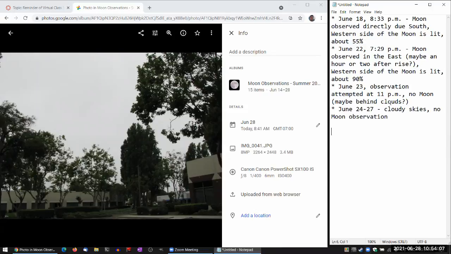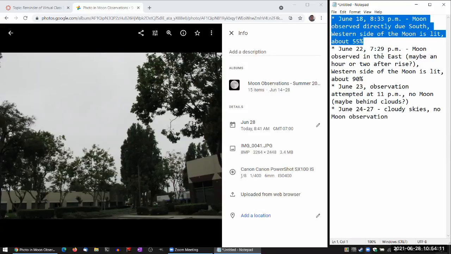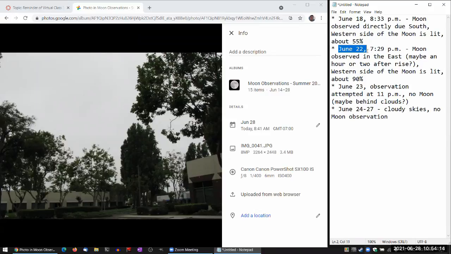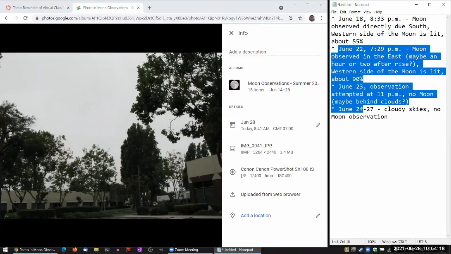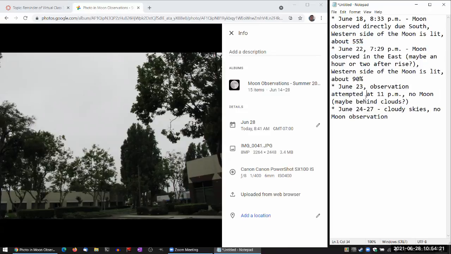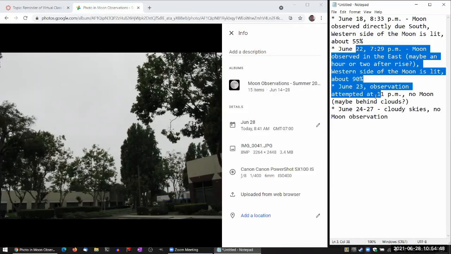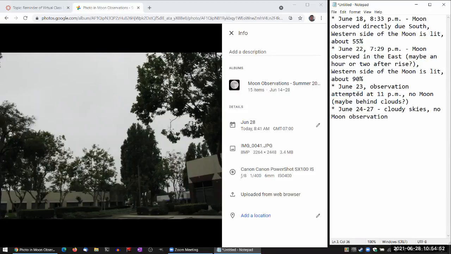For those of you who might have been able to see the moon, probably not June 18th because that's before the project started, but you saw the moon June 22nd and 23rd and maybe 24th, then the observation you have so far was good enough for the preliminary log. And right now you are not able to see the moon, but that's fine. These things happen. You have no control over it. You don't really have to correct for it. What I'm sharing now goes more for people who maybe back on the 22nd and 23rd didn't quite realize how observation conditions could get worse later in the week, and are at the current moment having basically no moon observation.